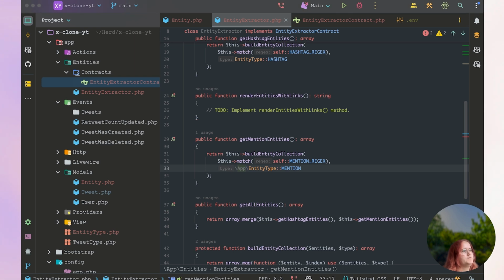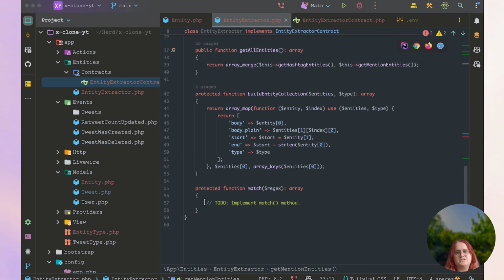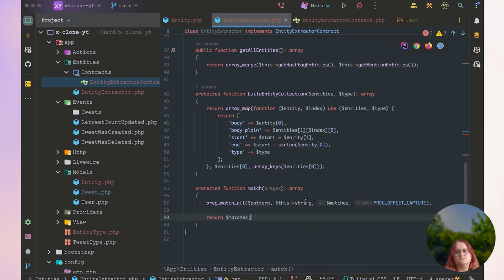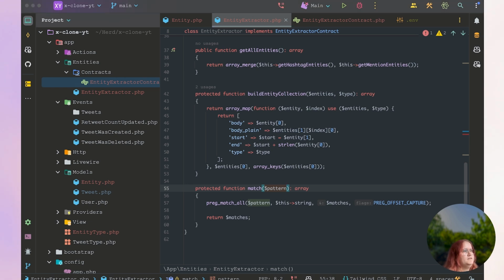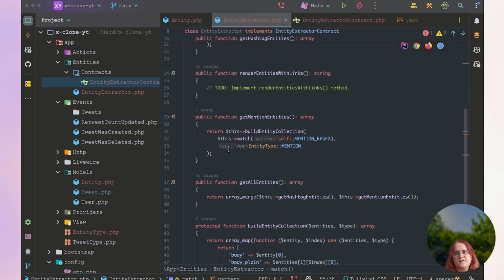For the match function, we just want to do a preg match all in here on a pattern. And then for rendering the entities, all we need is just to do a preg replace basically.